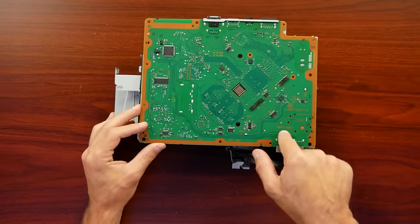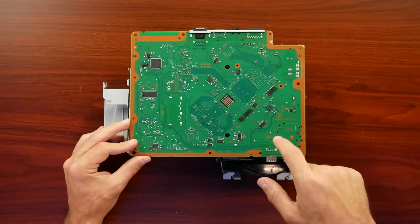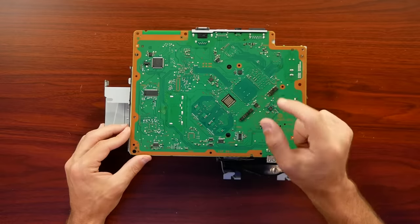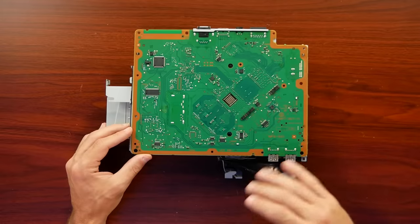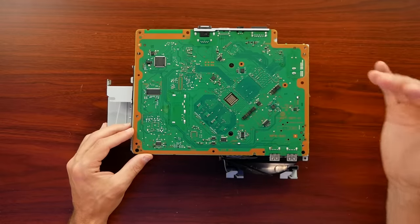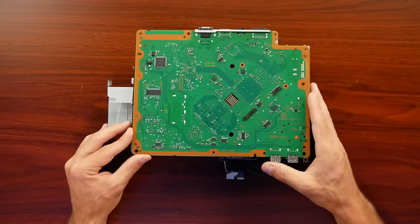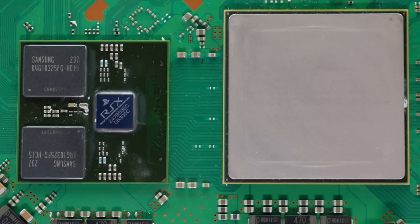Here's our motherboard and this is pretty cool. This is an MPX-001, which means this should have the smallest fabrication for the RSX chip that Sony was able to achieve — which was 28 nanometers. When you bought these, you were kind of getting a roll of the dice. It was either going to be 40 nanometers for the RSX or 28, and for the most part it really didn't make a lot of difference. People did power tests on them and it turns out it was negligible in terms of efficiency and power draw. But this should be a very weird-looking RSX chip and it is — you can see it right here. Typically when we see these RSX chips, they have four different memory modules on it and a slightly larger die in the middle. But because of how small the fabrication is, the chip itself is much smaller and they even only have two memory modules on here, which is kind of interesting.